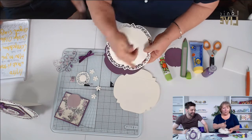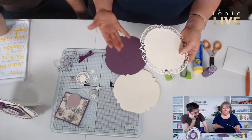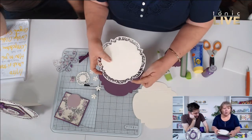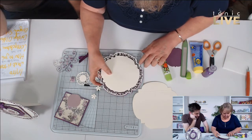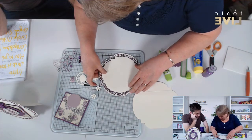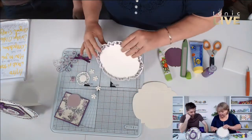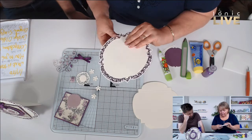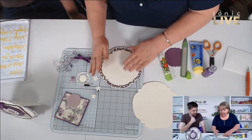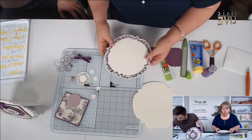Okay, so I've popped a little bit of glue around the outside, but I've also put a little bit in the middle, because sometimes you find that the middle of the card will separate. If you take one of these corners to line up with the bottom layer, I've got the lovely grape colour underneath. I'm just looking at the corners here to line them up. Use a fixed point? Yes. You have a little bit of manoeuvrability time with the funky glue pen, but not an awful lot. And that's it. That's all stuck. So that's the front of our card.